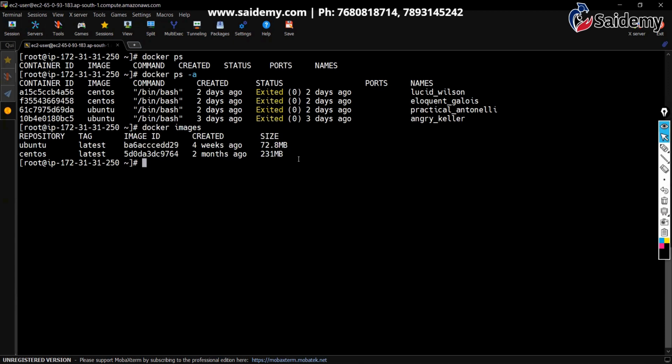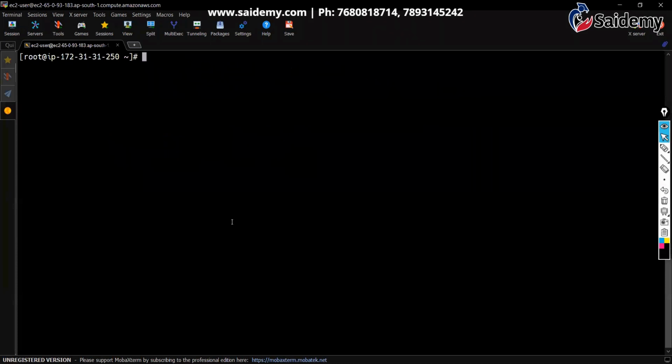When you create any container, by default that image will be pulled from Docker Hub. From that it will take the copy of that image and create a container. That we have already seen in our last class. So while creating a container, you give this command, right? These are the commands we give to create a container. You can see the image name that we have given is CentOS.